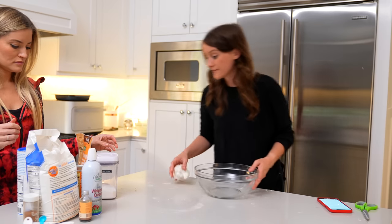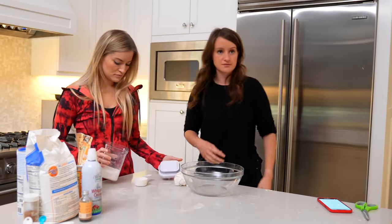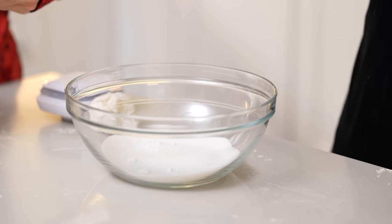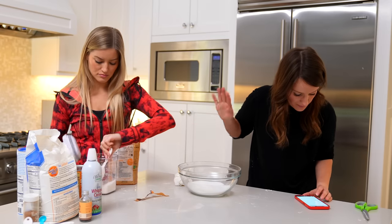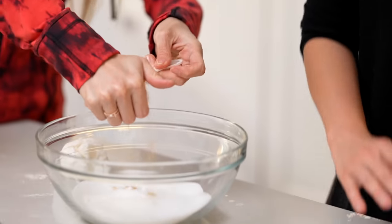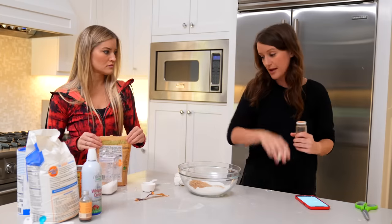Half a cup of sugar — half cup, fourth cup, you can do two of those. Math. Is this my sugar or your sugar? Fourth cup, packed. One and one half teaspoon of pumpkin spice. I'm gonna buy this. If you don't have it, you can use a blend of something else, but now we have it.